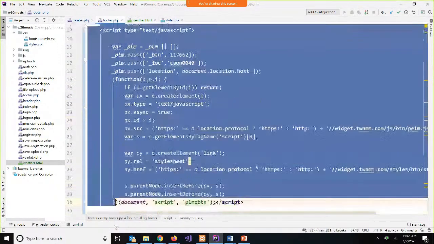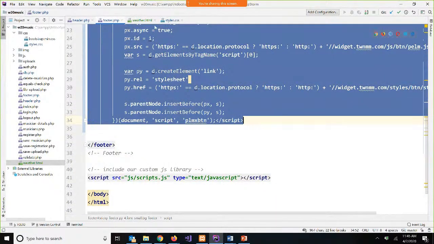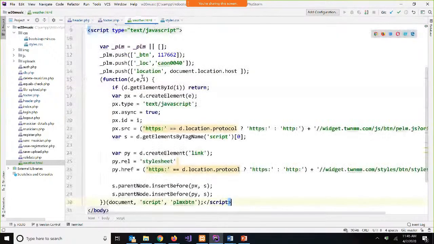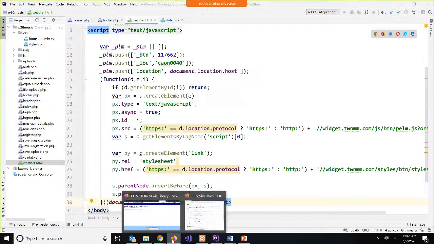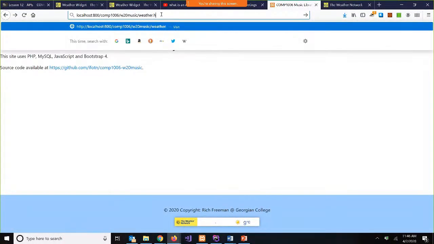I'm curious. If I just load it in a regular HTML file, what happens? Same thing. The city does not show up for mine.